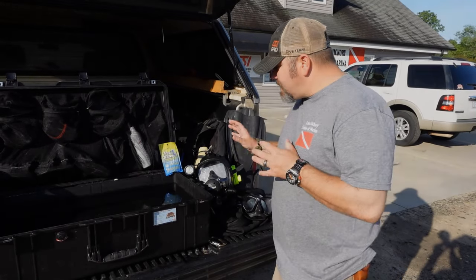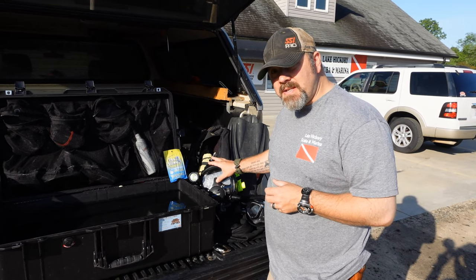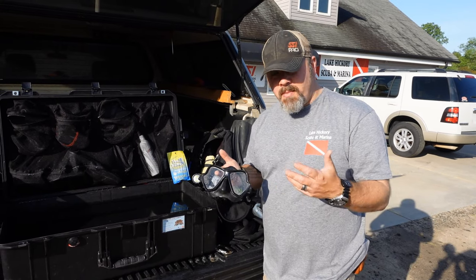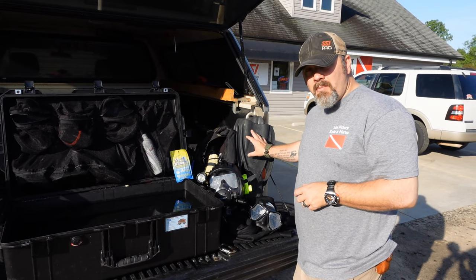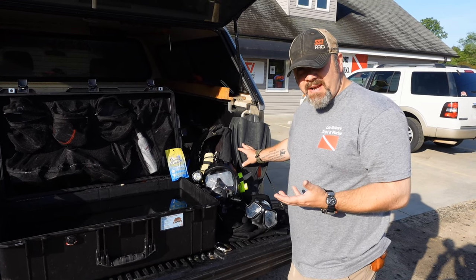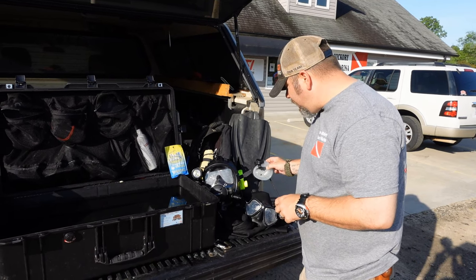All right, guys, so I've got several different items here that I'm going to start with. We've been doing a ton of salvage work here lately, so I've got my full face mask as well. I've also got just a traditional mask. This is the mask I wear all the time when I'm out diving for fun or if I'm teaching a class. And I've actually got several sets of fins. We're going to be focusing on my power planers here. These are from Marez. These are what I wear when I do salvage work, so they really get a lot of dirt and grime and stuff like that in them. So those are the items that we're going to be washing today or cleaning.